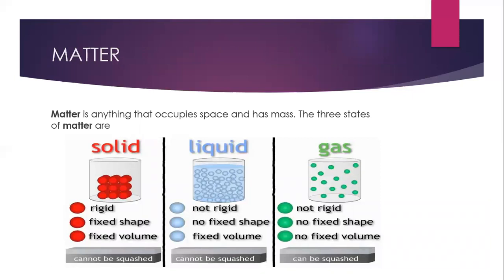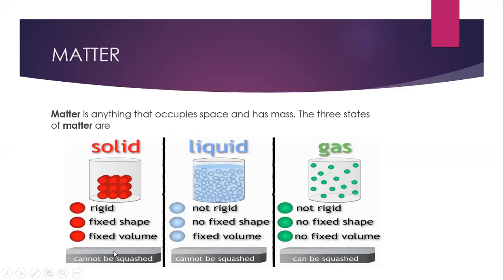Okay, now, before going to the chapter, what is meant by solid state, we should know a very simple term, that is matter. What is matter? Matter is anything that occupies space and has a mass. These matter are further classified into three physical states, that is solid, liquid and gas. If we talk about solid, in solid the particles are very close to each other, they do not move, that's why they are rigid. Okay, they have a fixed shape, they have a fixed volume.